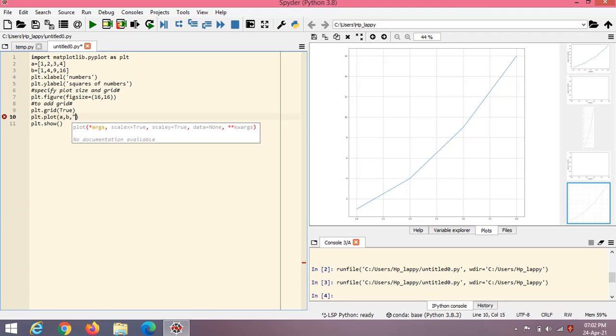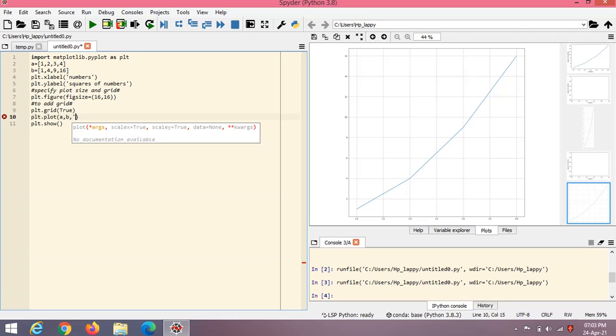You'll just add the color of the line which you want. So there are some color codes in Matplotlib. You need to learn them. They are actually very easy and you could easily memorize them, like g for green, b for blue, r for red, m for magenta, y for yellow, k for black, c for cyan, and w for white.